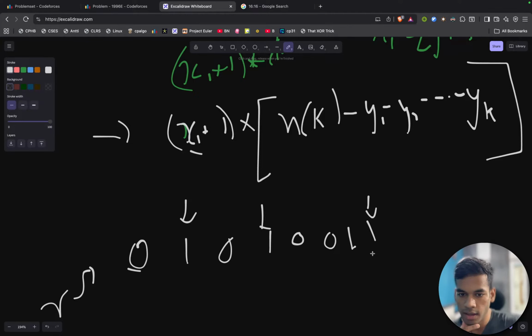We can write a prefix containing the count of zeros and ones, and then use that prefix to figure out the number of zeros and ones in a given range of x and y.